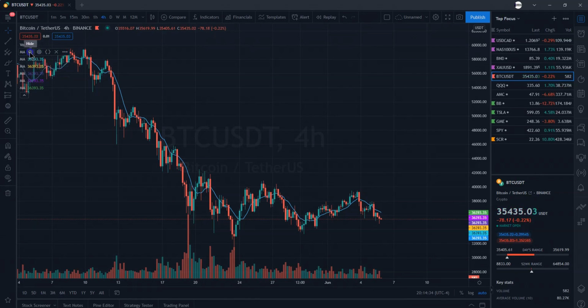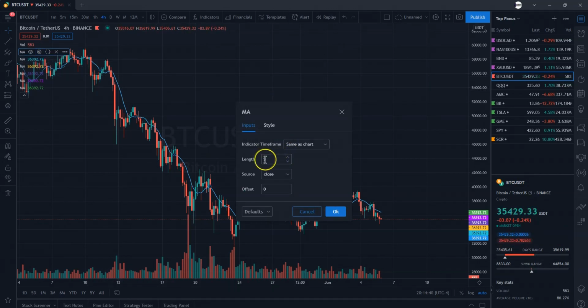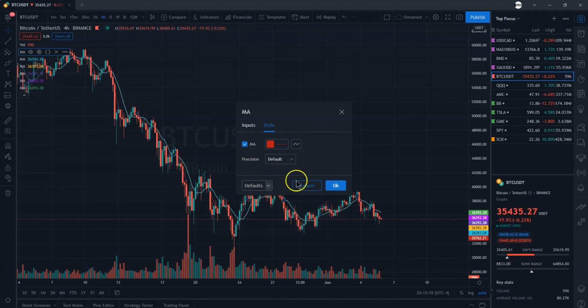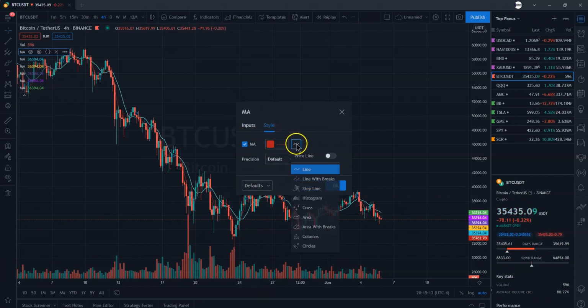So what I have to do is I go to settings on that moving average, and the length is the different time period. So in my previous section on the course, in my chart layout, under the technical analysis section, I tell you all the different moving averages and stuff that I use, and that's the length. So if I put 4, well, now that's the 4-period simple moving average. Okay, I'm going to change the color. You know I like my 4-period as red. So now that red line is my 4-period simple moving average.